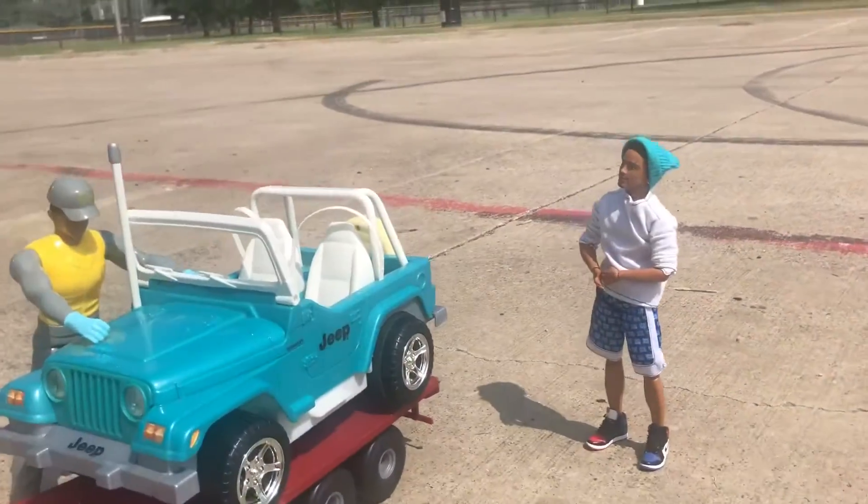On a whole other day in another location — I like this park because it's usually secluded and it has a very big parking lot. So when I need to do shots for my cars and I want them to look like they're actually on pavement on the street, I can come to a park like this and get the shot.